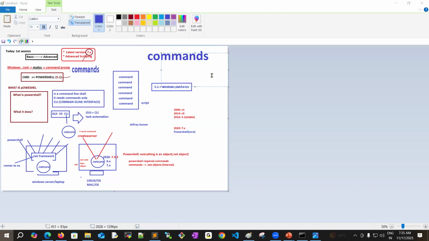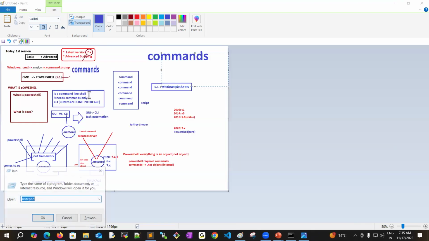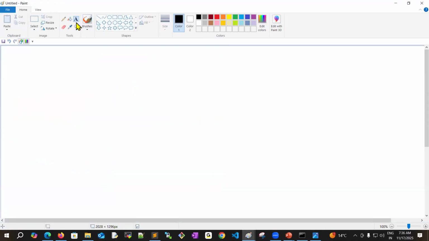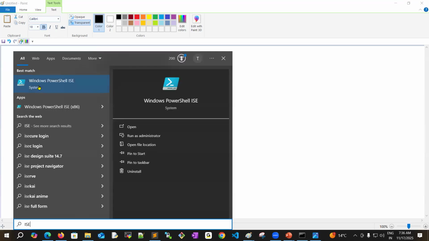Okay, 5.1 is there. Yes, by default you have 5.1. And remember, I will explain one major change from the Windows point of view. By default in your Windows, you will get the PowerShell console, the blue color screen you see now, for single line commands. To write scripts, Microsoft PowerShell provides one integrated application we call ISE. Are you able to see ISE? One second, I will type. This is 5.1.